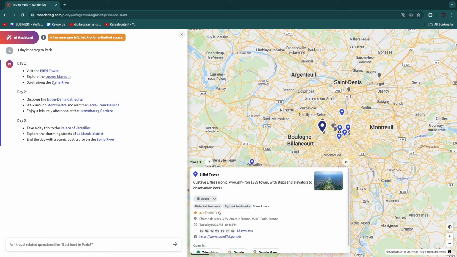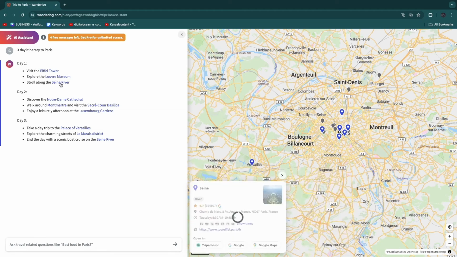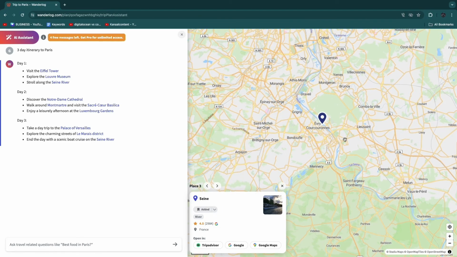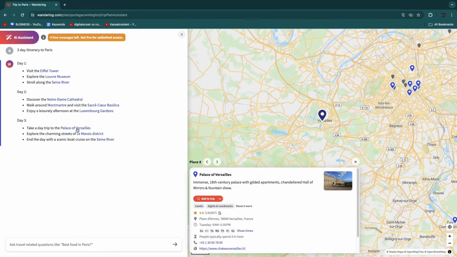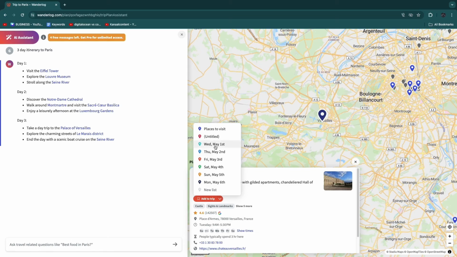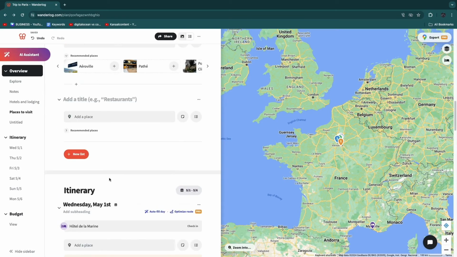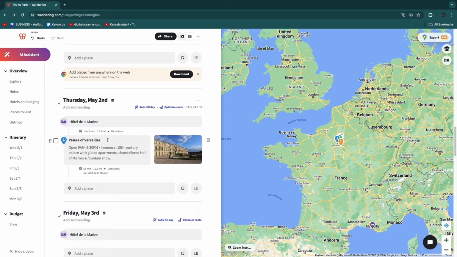And then as you can see, when you click on any of these, for example the Seine River, if you click on that you can then click add to trip, or if you click on the drop down you can select a specific day. So let's say I want to visit this on May 5th, then I can click May 5th right here, and then on May 5th we will now be visiting this river. And then if I also want to go to Palace of Versailles, then I can also click on that one, and let's add that one to the 2nd of May, for example. So that's also pretty nice. And then you will see that right now on the 2nd of May you will see Palace of Versailles right here. So now we have also added that in.